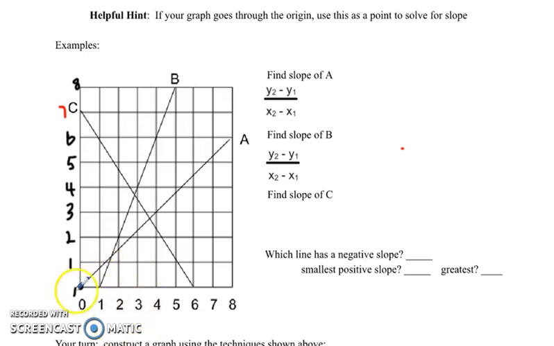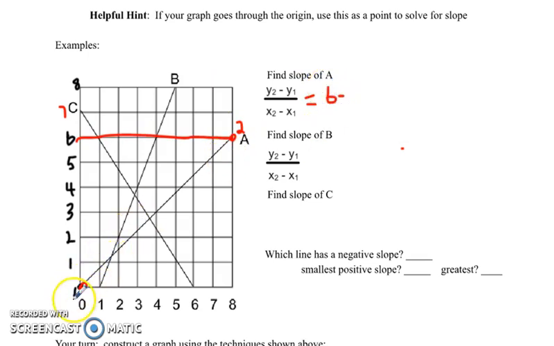So let's go ahead. If we have point A, look at A right here. A goes through the origin. So I can make this maybe my point 2. Look how nicely it hits the slash marks here. And make this my point 1. That's why there's a 1 here already, because that's my point 1. So can we find the slope of A? I'm hoping you say, well, yes, we can, because what's the y value of point 2? My y value is 6.